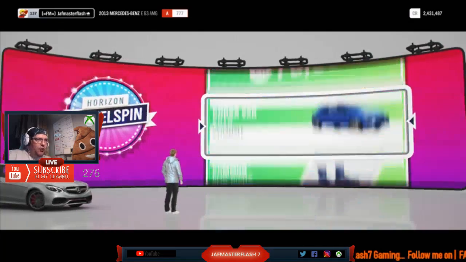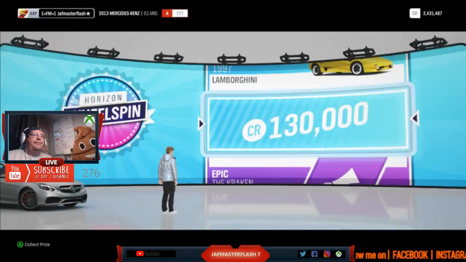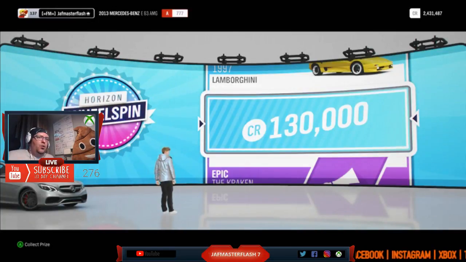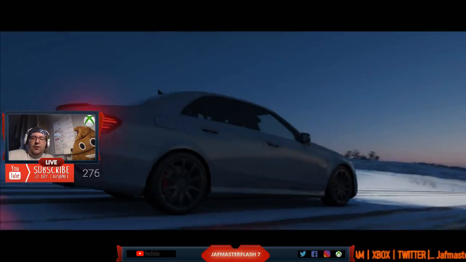Go on, Epic the Kraken, please, please. That's what I want. I don't want no money, no cars. Didn't want that. I wanted the horn. Epic the Kraken. That's the 130,000 credits. Nah. Epic the Kraken is what I wanted.